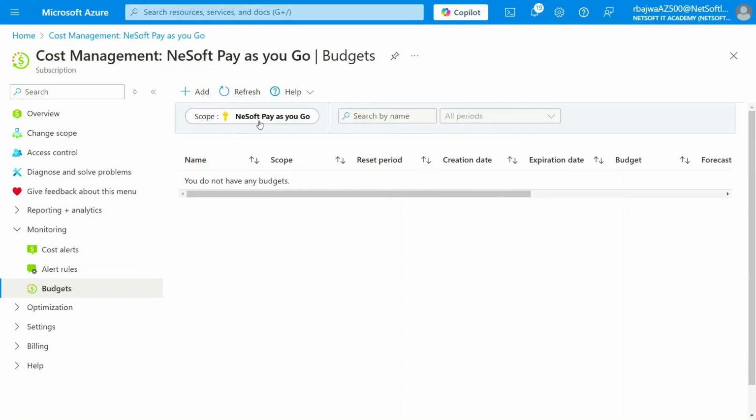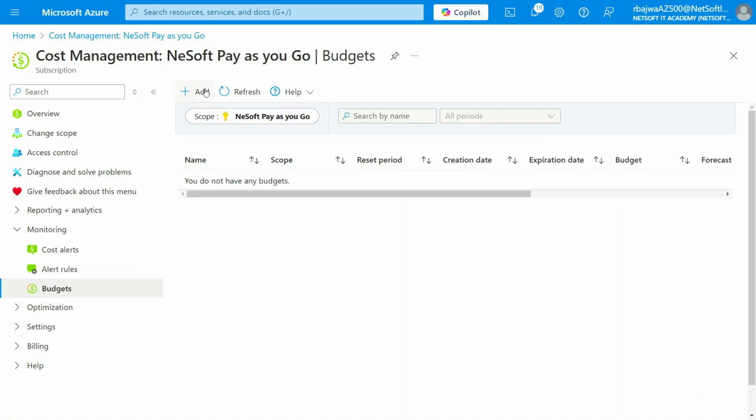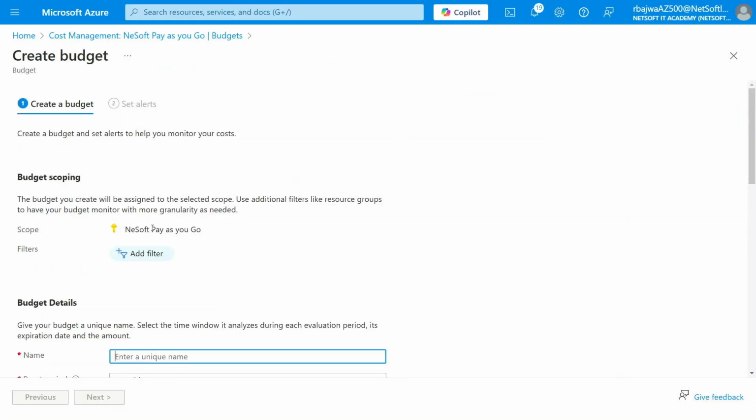Okay, so I'm selecting the whole subscription as well. You can also change it to another subscription if you have one. Let's add it. So now my budget is not on a resource group, it is on the whole subscription. So changing the scope is important. It depends on your scenarios.